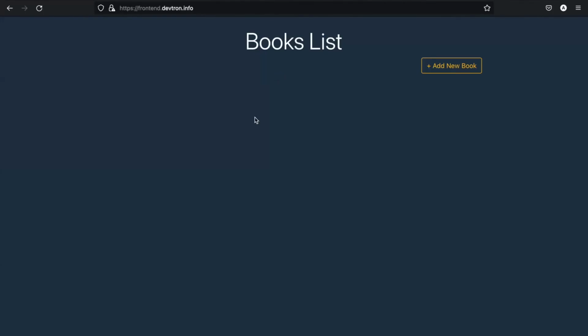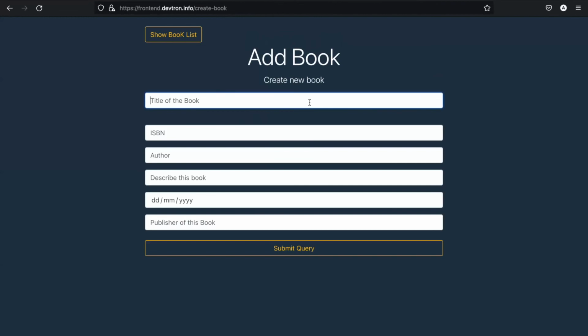Yeah, so this is the application. It was not built by me, so I'm not aware of all the MERN concepts. I just took it from a GitHub repository, which was contributed by one of the open source users. Let's see if it is working perfectly and if it is connected to the database or not.